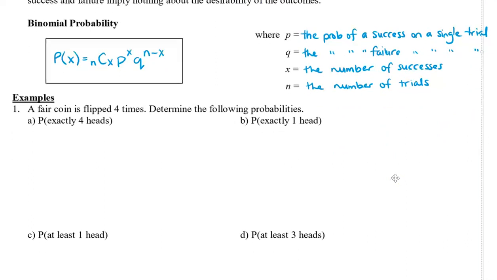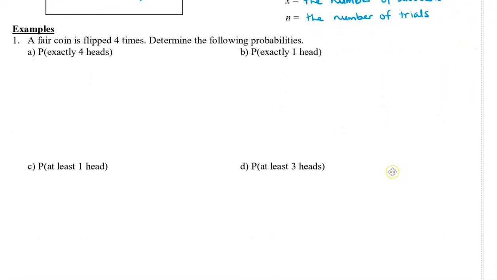Let's take a look at an example. A fair coin is flipped 4 times. Determine the following probabilities. All right, so the probability of exactly 4 heads. So we're going to flip the coin 4 times, so that would be 4. And we want 4 heads, so 4C4. The probability of a head is half to the power of 4. And then the probability of a tail is also a half, and then we have 4 minus 4. So these are the heads, and these stand for the tails. And then calculating this into a calculator, we get 1 over 16.